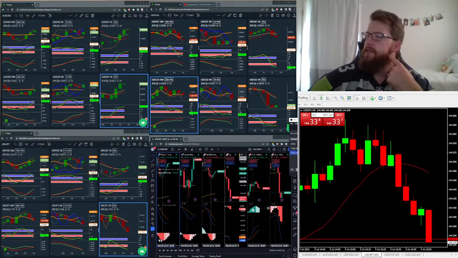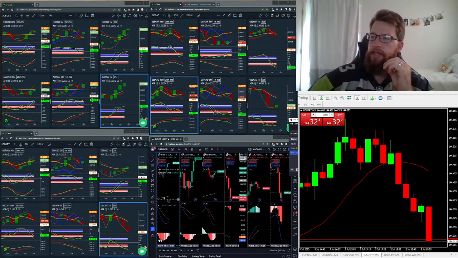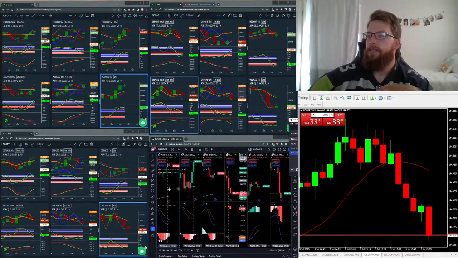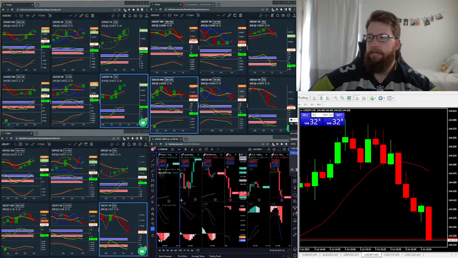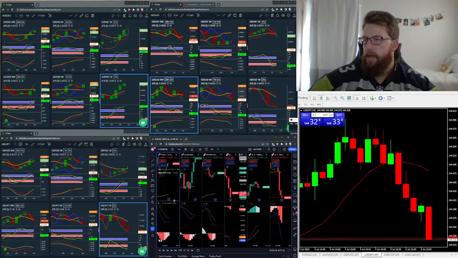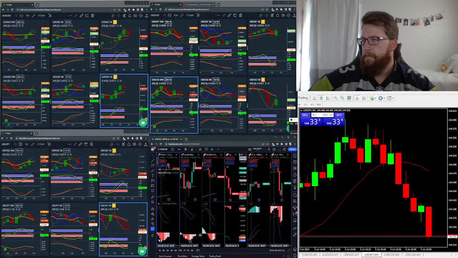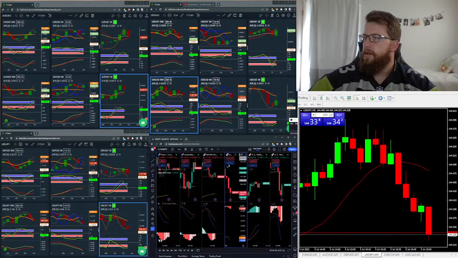On the TradingView charts, this is just a 1-minute chart with a MACD, a 200 EMA, and I've actually created an indicator to show me when my MACD signal appears. I won't get into it too much. I'll point it out when we see it, I guess. It just shows a little arrow. Just looking for crosses here. 200 EMA on this one.